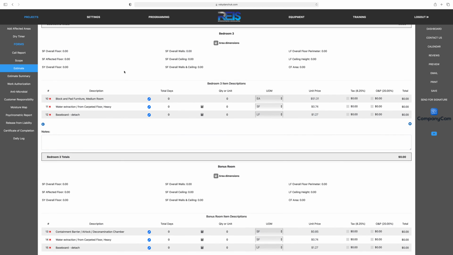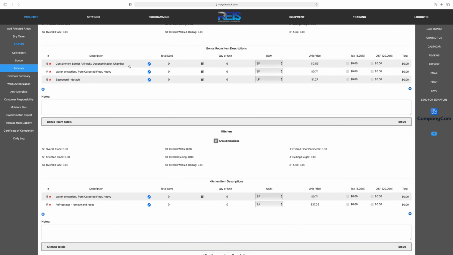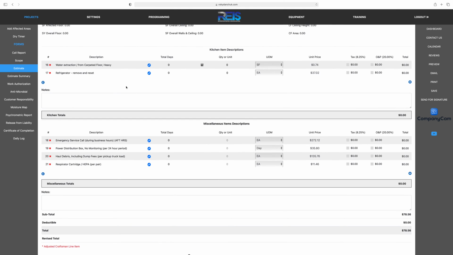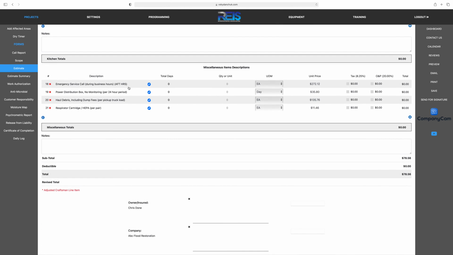Look at all these line items that are, and I could have done a lot more, but because I'm showing you, it's in a teaching mode, so it's slower than it would normally be. But I could populate so many line items just in a heartbeat. This is your miscellaneous section. We put in the emergency service call, the power distribution box, haul debris, and then your respirator cartridge. All been populated.